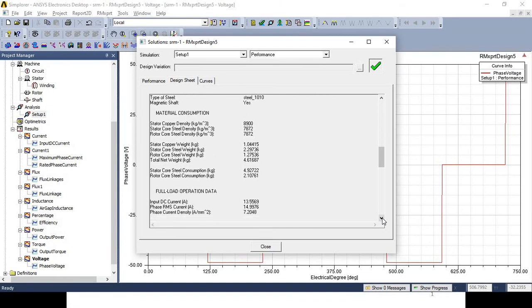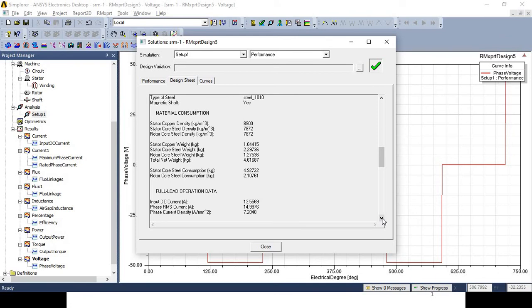In case of the material consumption, stator copper density is 8900 kg per meter cube. Rotor core steel density is 7872 kg per meter cube.